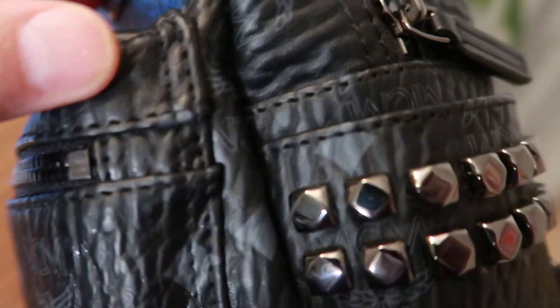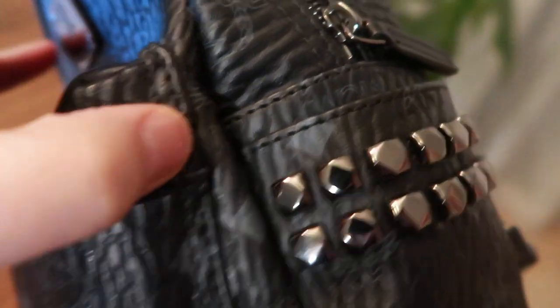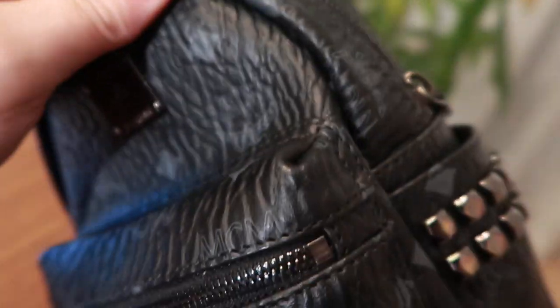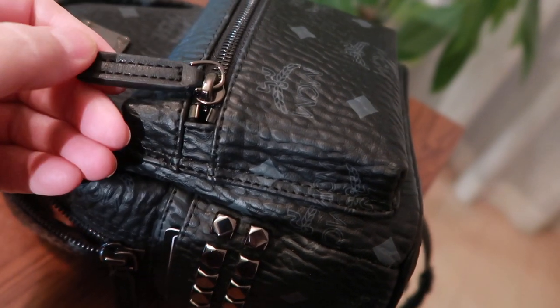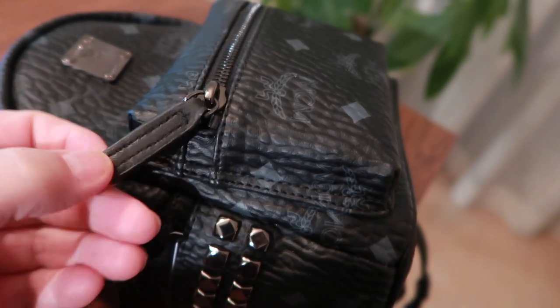I'm not really convinced to be honest. I think it's a fake. I think that an MCM bag, as a luxury item, should be pretty perfect. So yeah, a little bit disappointed and I'm not sure what I'm going to do. Okay, so this is embarrassing — I looked on the internet again and found that there are indeed some models that have this extra piece of leather in here. So I'm just going to have to keep doing a little more research to find out about the differences from year to year with this model, because apparently this strap sometimes only has one row of stitching depending on what year it was made.